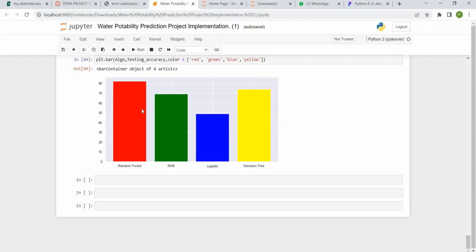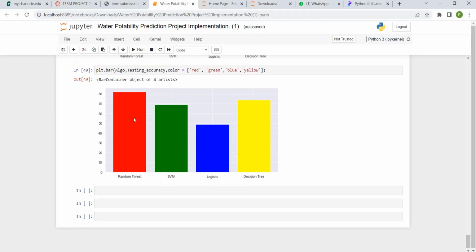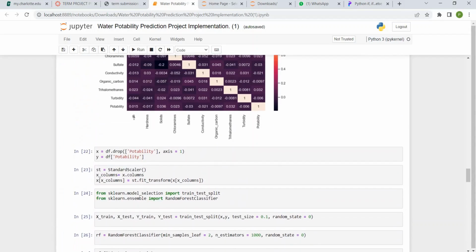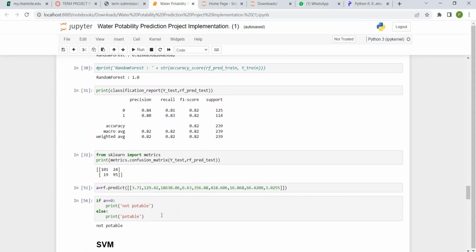So this is our total project, and the main output of this project is that we found which model is much better for this potability system. And the second main output is that we can predict whether a given water sample is potable or not if we have the values for these features.